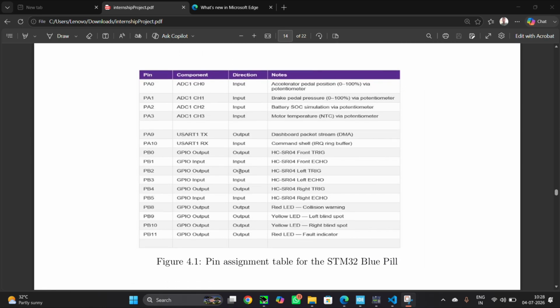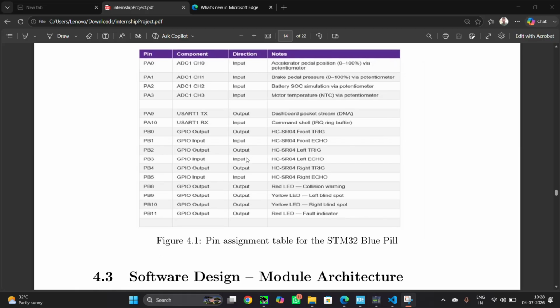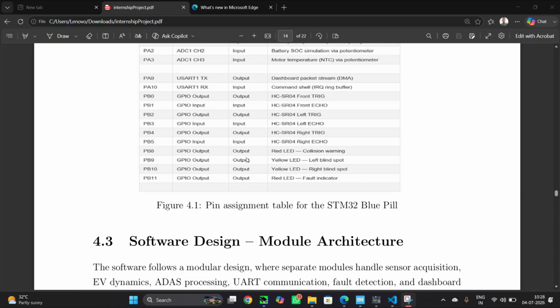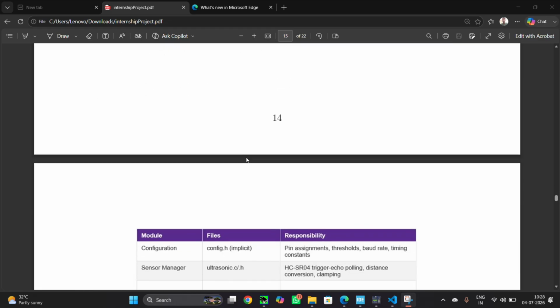We used PA0 to PA3 for our potentiometer inputs, through which we give readings to our STM32 Bluepill board. We use PA9 and PA10 for our UART transmission protocol, and similarly we used the rest for GPIO input and GPIO output.